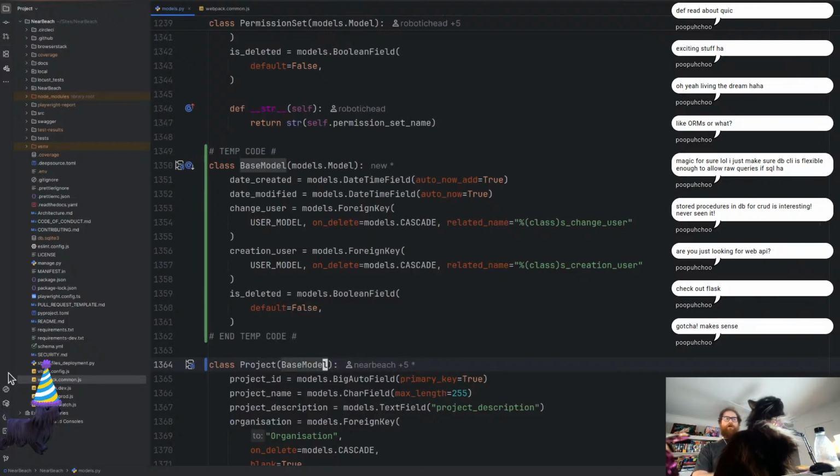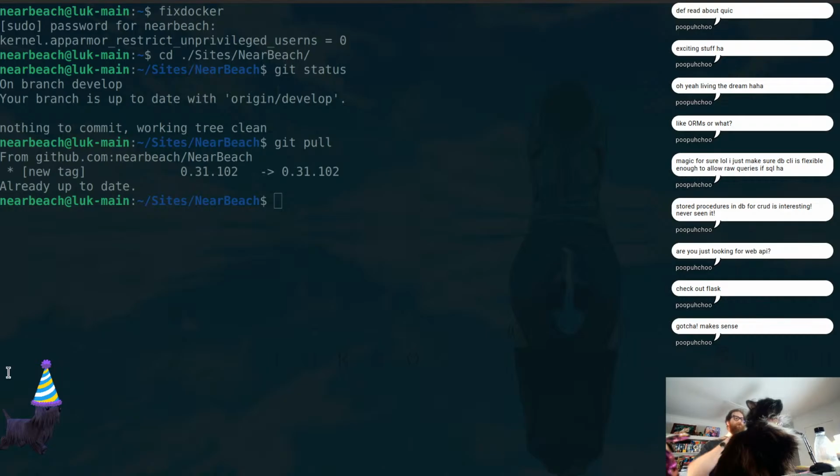Now you might be asking, why am I doing this? Well, I want to make sure that if I do a migration, it's not going to make a migration file, because in reality, I haven't actually changed anything. These fields still exist under the project class. So this is just double checking everything.